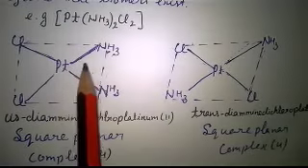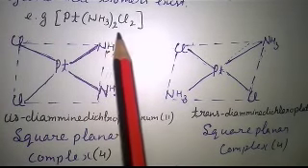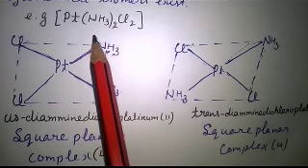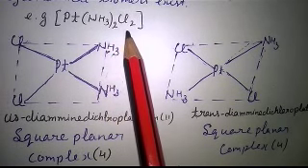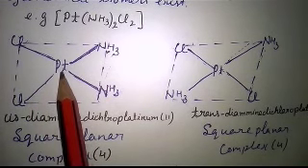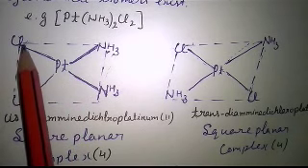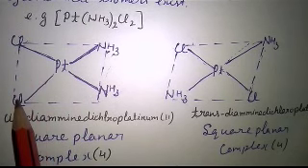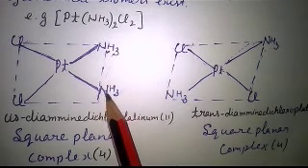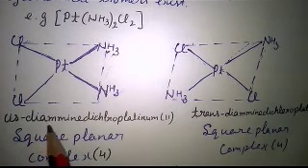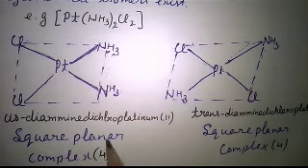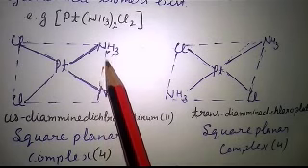Students, we are doing geometrical isomerism with this example. This is the diamminedichloroplatinum(II) coordination compound. In the cis form, there is the platinum metal atom with 2 chlorine ligands on the adjacent side and 2 ammine ligands on the adjacent side, so its name is cis-diamminedichloroplatinum(II). This is a square planar complex since there are 4 ligands.